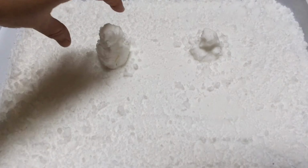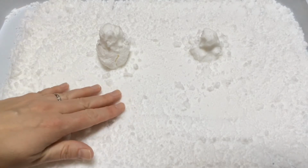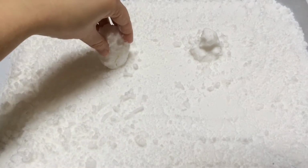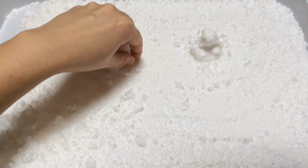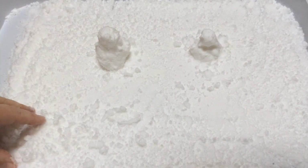So as you can see, I tried making some snowmen here, and I have to say it was really quite difficult to mold this material. I mean, it's nice to play with and it kind of looks like snow, but it is quite tricky to get it to stay in a certain shape. You can see it's kind of not in a great shape. But maybe you can try different things. Maybe you could try putting it in a mold and see if you can get it to work that way.